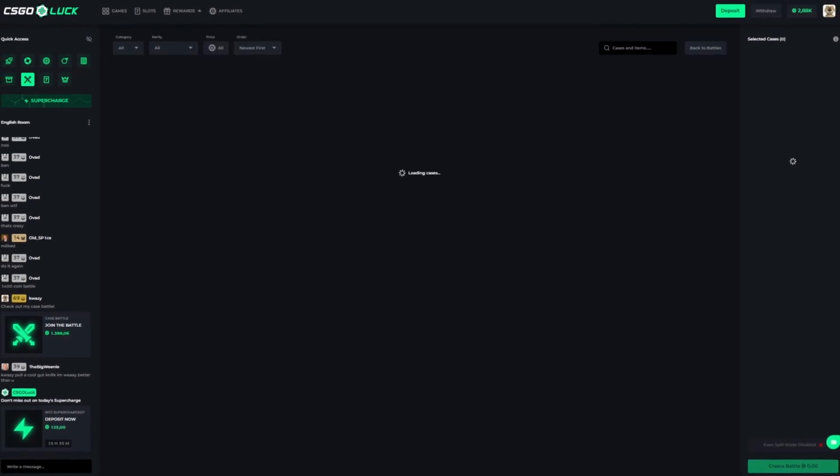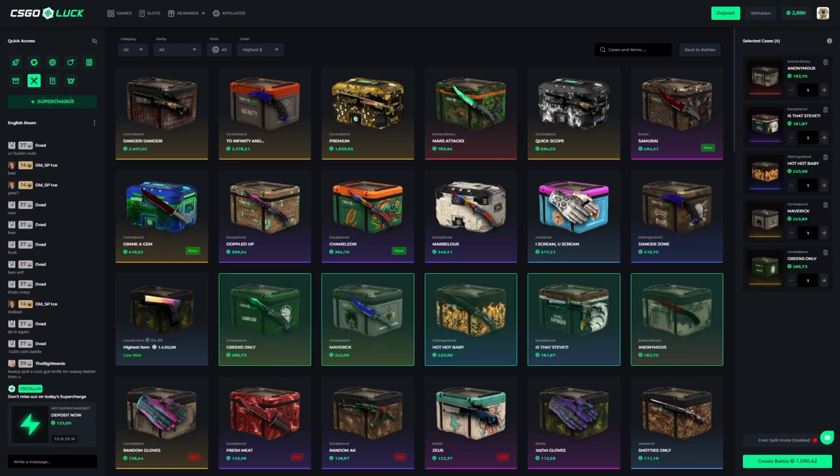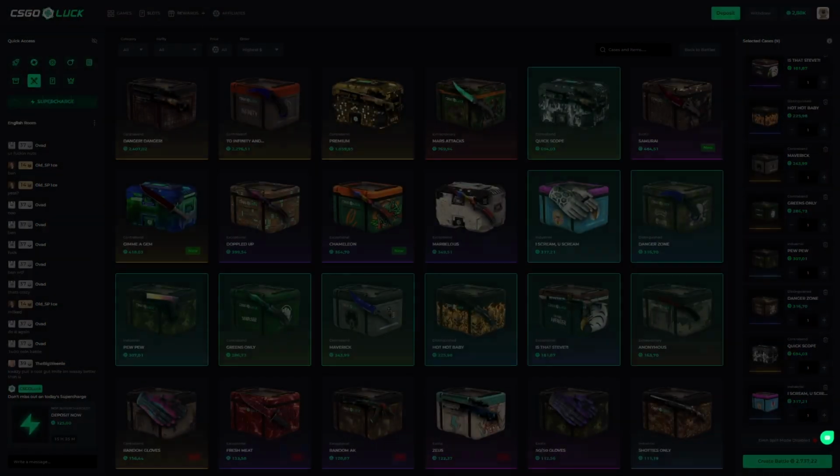There's only one way we can come back. And that's basically a little bit crazy. Nah, okay, not gonna do that. Quick scope. Okay, man, that's an all-in battle. Right over here.